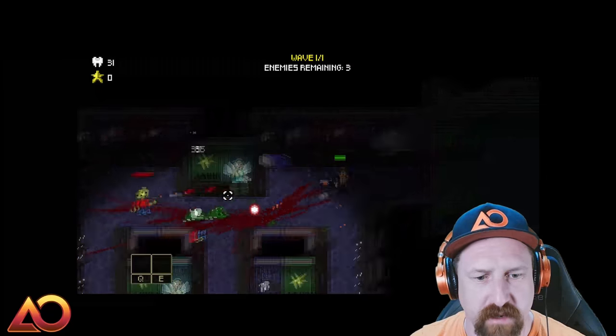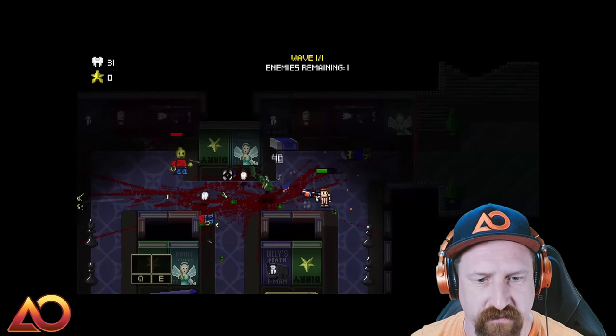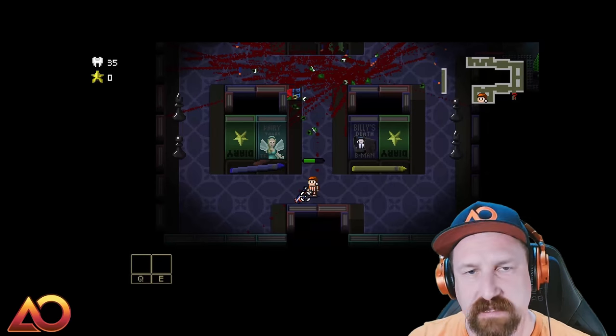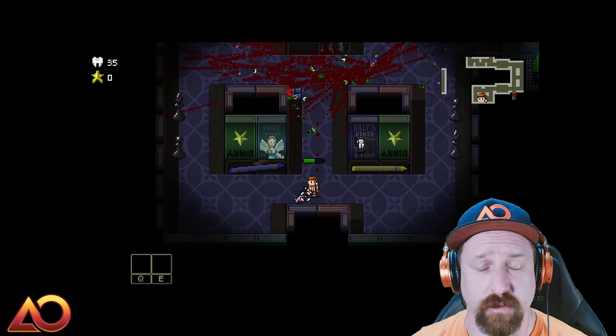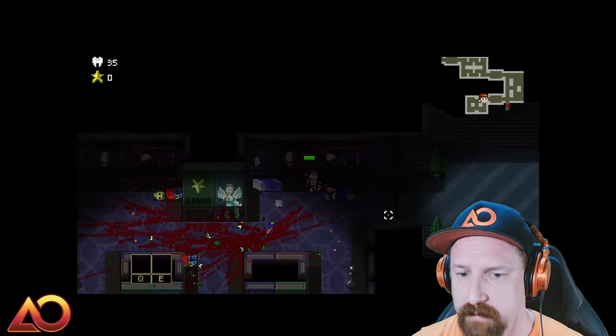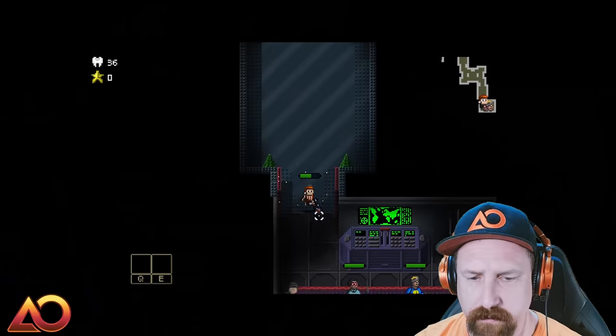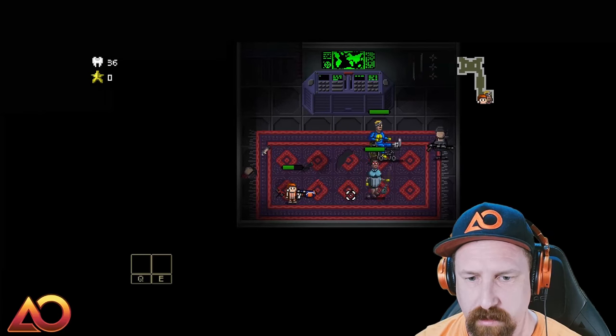I like that the rooms are reasonably consistent, like, it's the same rooms that you encounter. They're just all in different spots. And maybe it'll get even more interesting as we go to the next level. Next room. Oh, hello. Oh, what's this room?